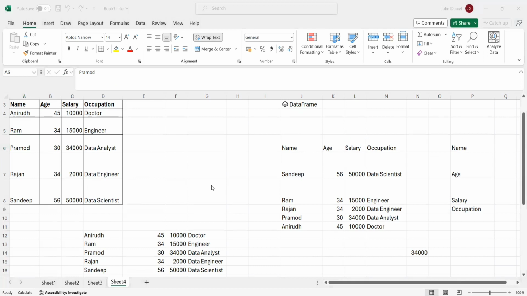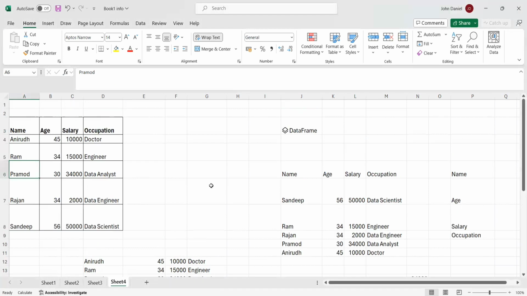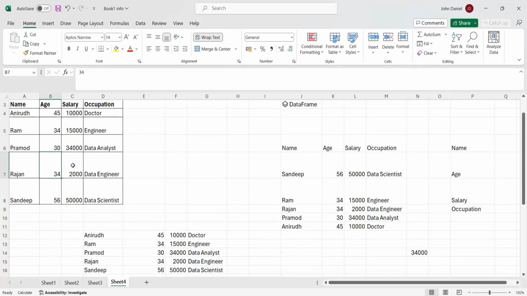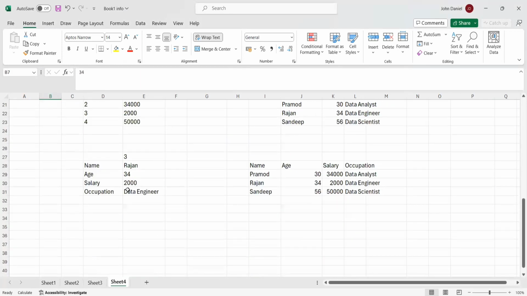It will come. And now let's go with conditional based slicing. Because now let's use the relationship operators like lesser than, greater than, not equal to. So let's take 34, because 34 appears twice. Let's see whichever age is 34. So we should have Ram and Rajan names.